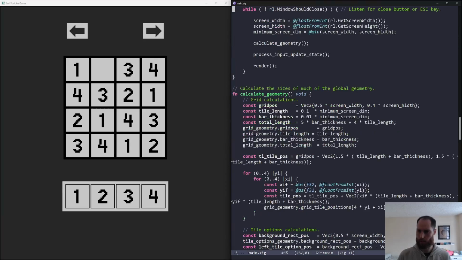Okay, and then the actual main loop. Calculating the geometry, processing the input state, and then rendering. So at what stage in this should we check to see if the screen is correct? Probably after the grid is correct.